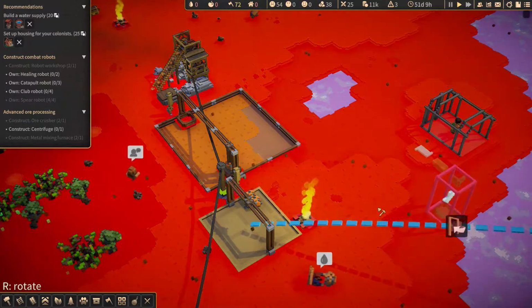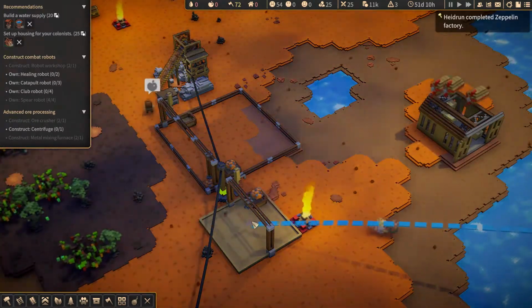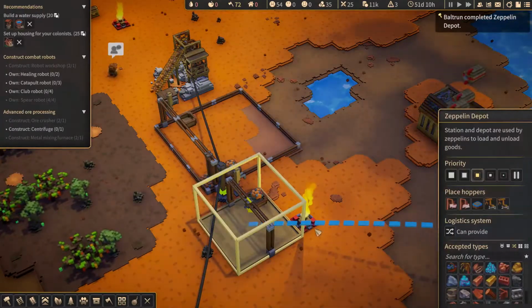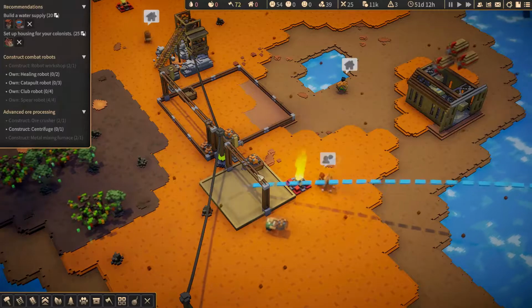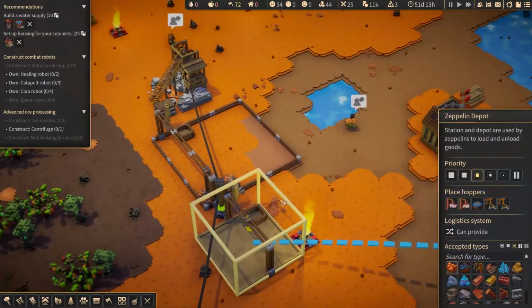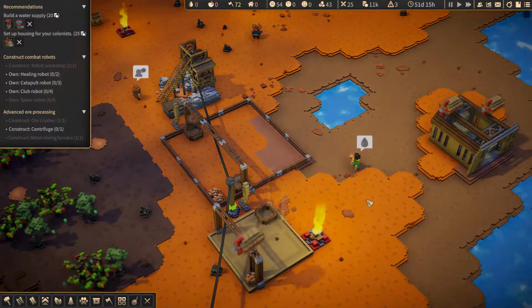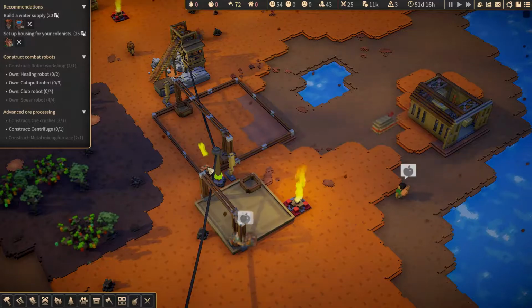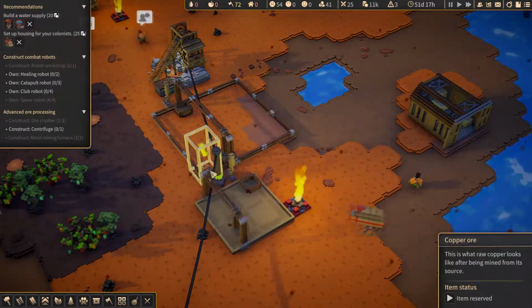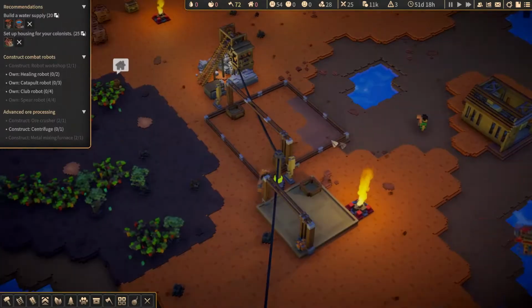Oh, wait, hang on. Input, yeah. Is it okay? Oh, come on. Copper ore. Okay. Is that fine? Oh, it's being reserved, huh? Wait, why are you not taking? It's being reserved, isn't it? Yeah, see, those are all being reserved. Look, item reserved already. Kind of funny, isn't it?